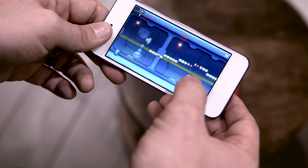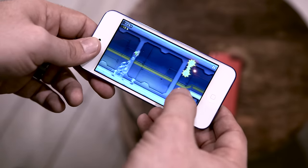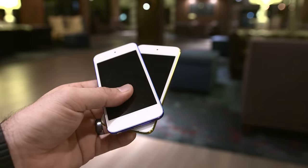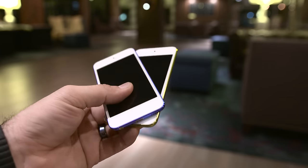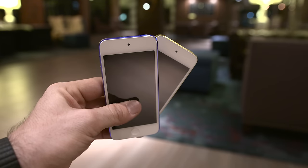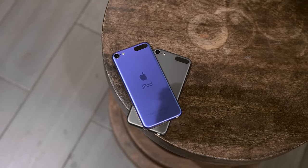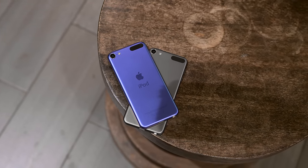The software experience is buttery smooth thanks to the one gigabyte of RAM inside, and battery life should be roughly the same as the last generation, but that's still pretty good. Unfortunately, Apple has decided not to include NFC and the Touch ID home button for Apple Pay and device unlocking, but aside from in-app purchases at home, Apple Pay would be near impossible to use without a constant network connection.